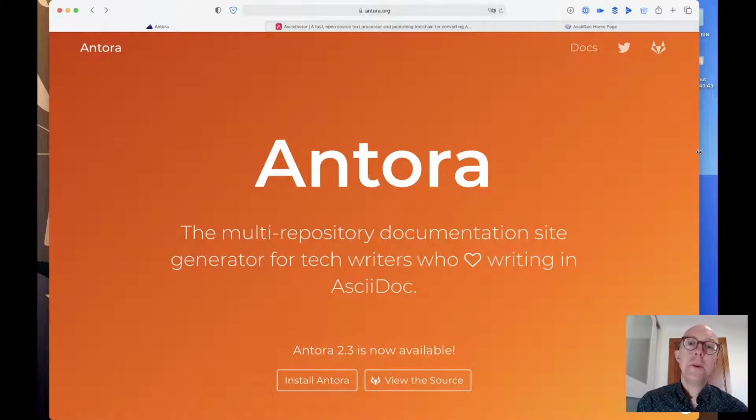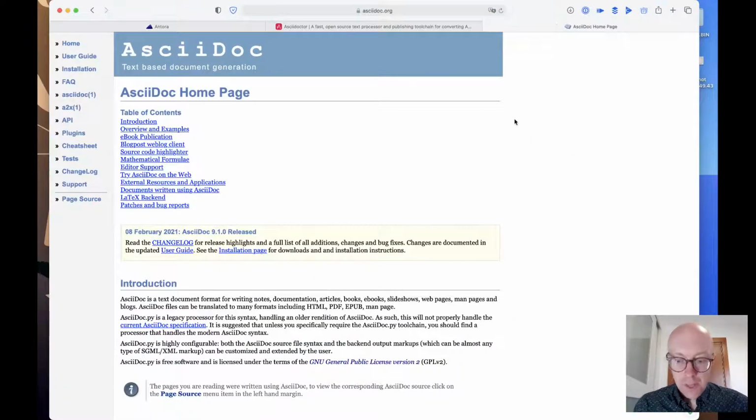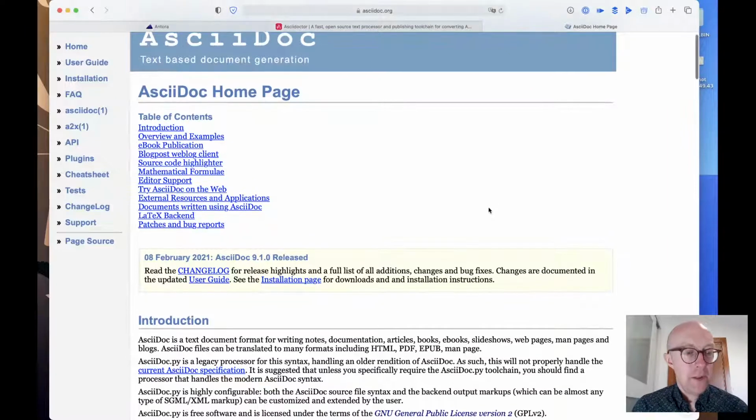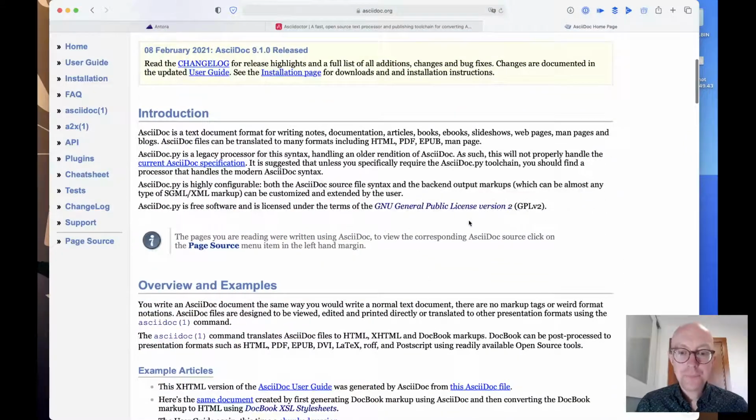But there's some other things about it as well. And this is where we need to unpick a few things. It's specific to AsciiDoc. Now, what is AsciiDoc? Let's go back a couple of steps here. This website is possibly just a fraction of what AsciiDoc is. AsciiDoc is a text format for documentation, for notes, for all sorts of things, inspired by Markdown, but builds upon it quite a lot.